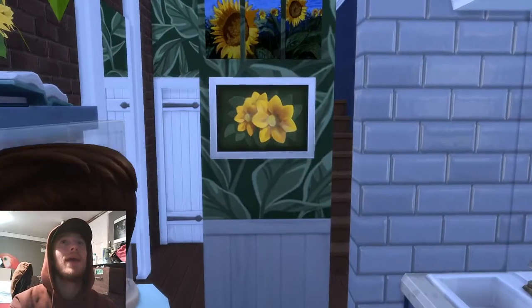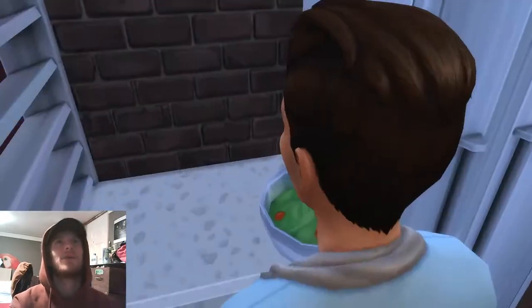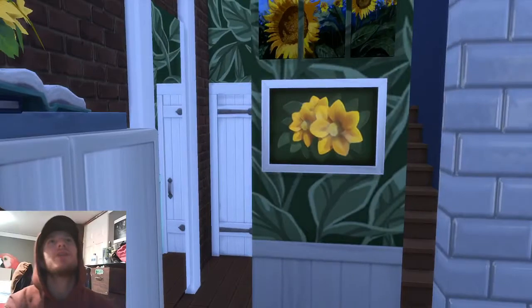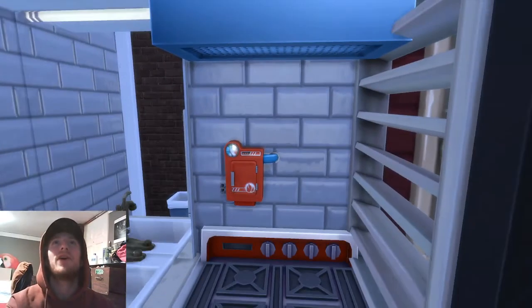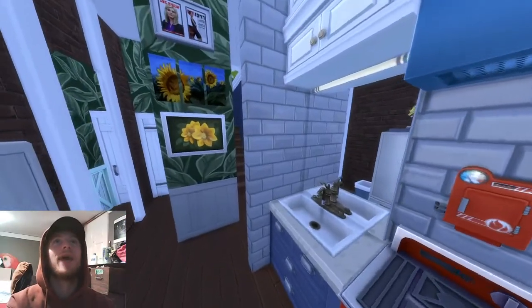You walk in, and here we have our resident, who is just kind of testing this out. We'll say he's the real estate agent, making sure everything works. So first of all, we walk in, and we have this cute little kitchen. I've switched it up a little bit.